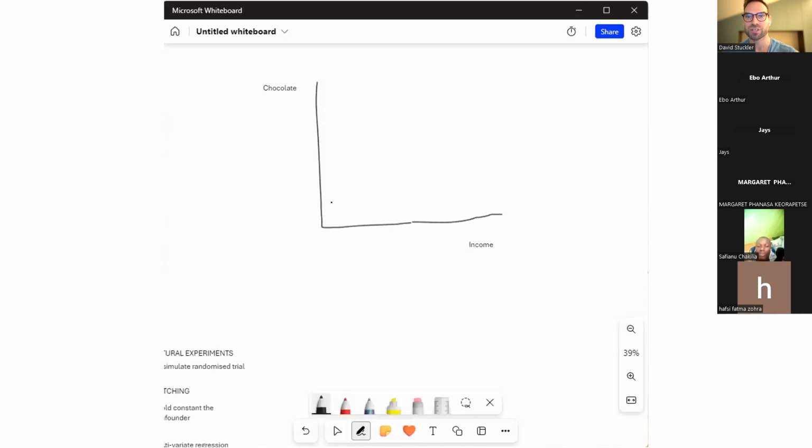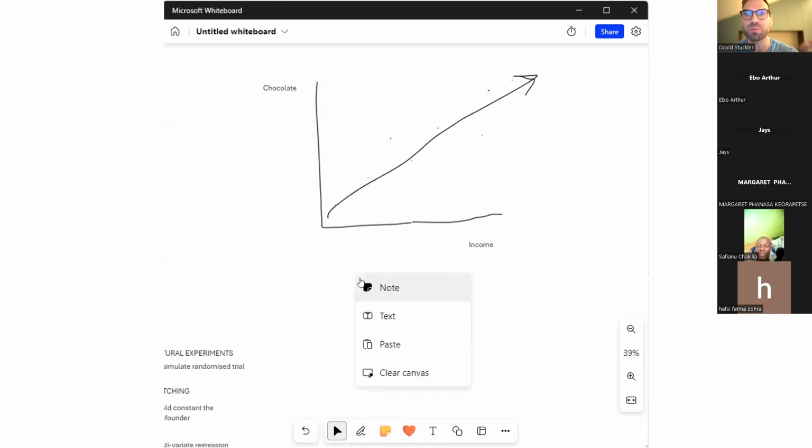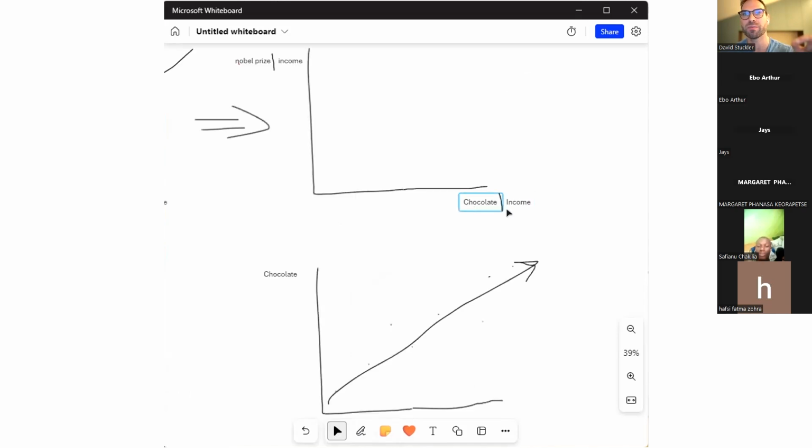Well, say there's a whole bunch of dots here again, and income has a positive relationship with chocolate. Now your new variable for chocolate is going to be the chocolate that is unexplained by income. Chocolate unexplained by income, so you're going to get a new variable. That's, once again, distances from the line, right? That's the chocolate that income can account for.